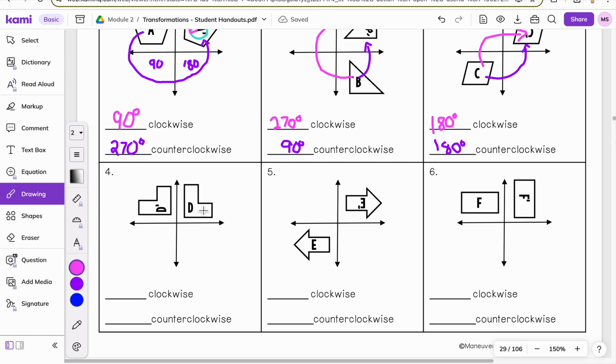D to D prime, if I'm going clockwise, this is 90, 180, 270. And if I'm talking about going counterclockwise, again, starting with D, going the opposite direction of the clock would be 90 degrees counterclockwise. E to E prime, this is another one of those, right? 180 that way, 180, oops, I meant to change the color, or 180 clockwise is the same thing as 180 counterclockwise.